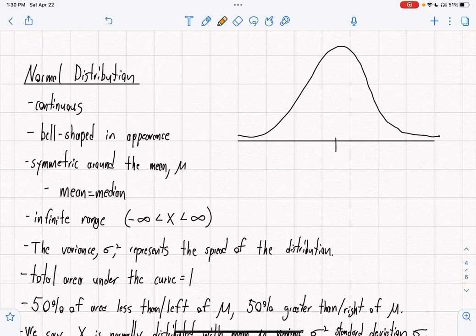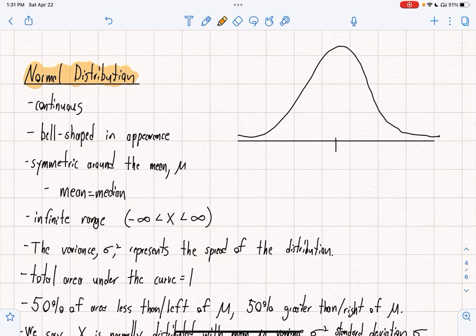Okay, let's start our conversation around the normal distribution. Just like we had the binomial distribution for the discrete case, we now have the normal distribution for the continuous case. So this is a continuous probability distribution. And in fact, it's going to be the only continuous probability distribution we use in this class. And there's good reason for that. It's probably the most important and widely used continuous distribution out there. So we're going to focus our attention just on this.